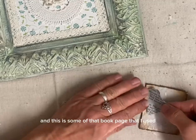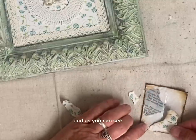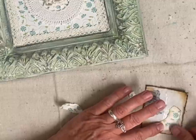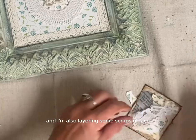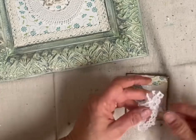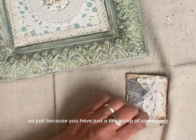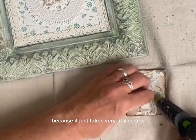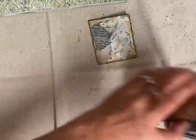And this is some of that book page that I used with the eyeshadow. And as you can see, I'm just layering little bitty scraps. And I'm also layering some scraps of lace. So just because you have just a tiny scrap of something doesn't mean that you need to throw it out because it just takes very tiny scraps for these hang tags.